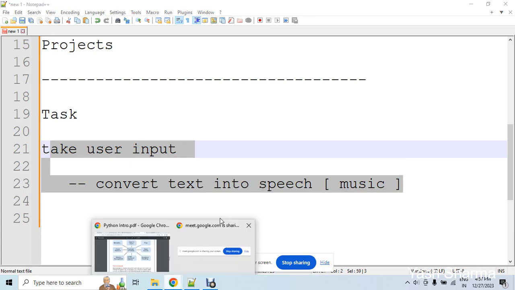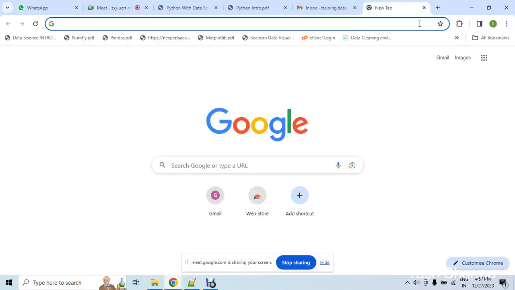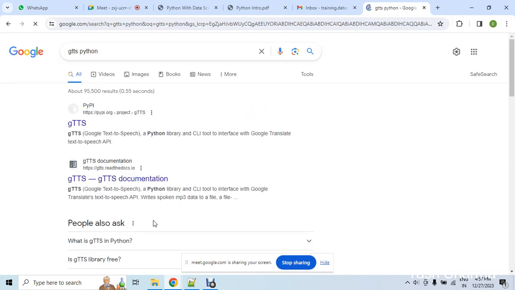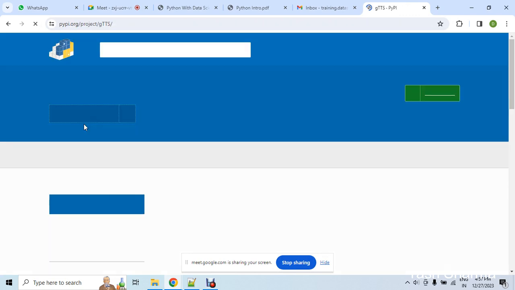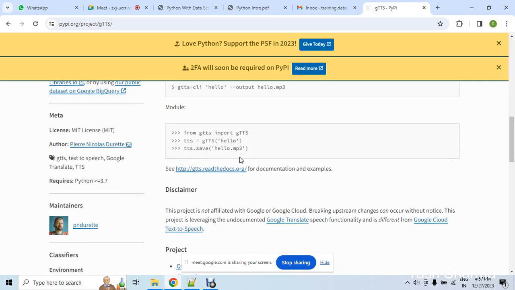Yes, we have. I'll show it to you. Python programming, as I told you, provides you a large standard library. So guys, यहाँ पर एक लाइब्रेरी है gTTS Python. इसका नाम है Google Text to Speech. Now the thing is, by just writing 3 lines of code, आपको 3 लाइन का कोड लिखना है Python programming में, and very easily you can design an application like this. Can you see?